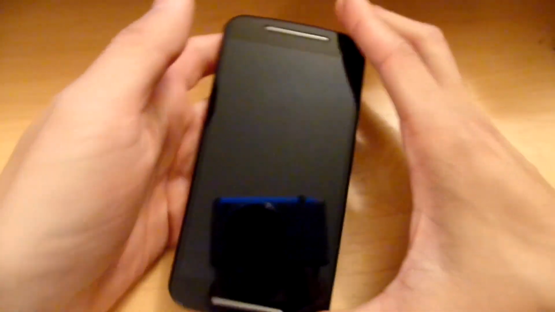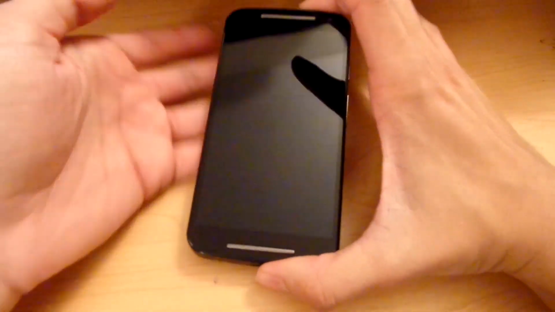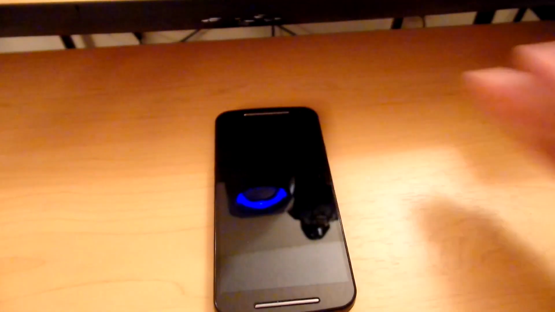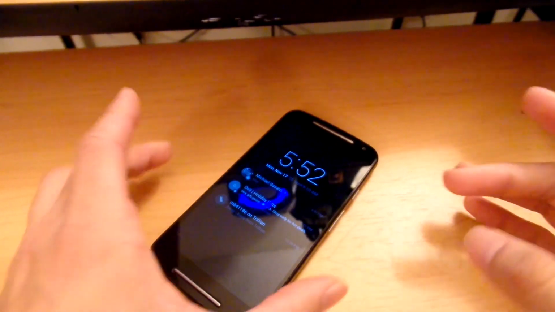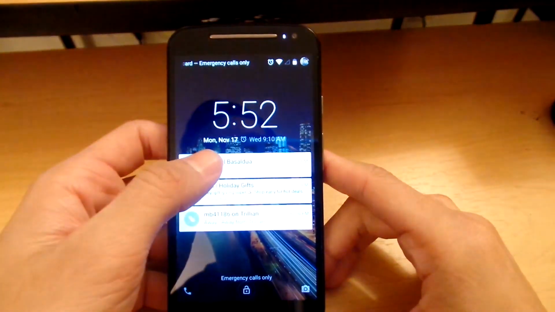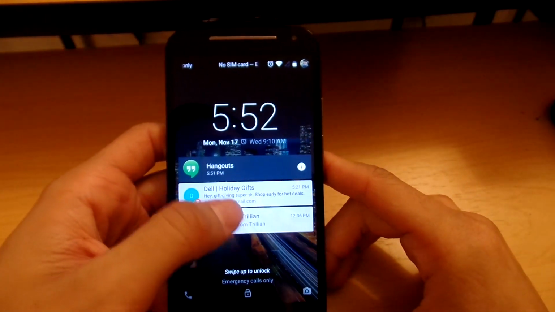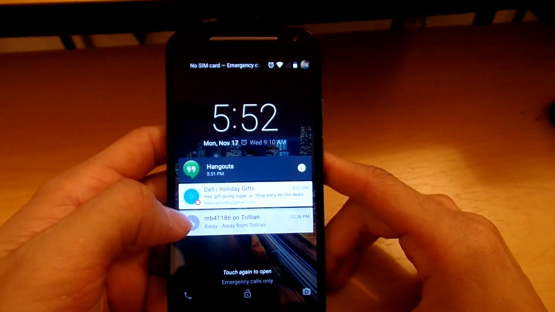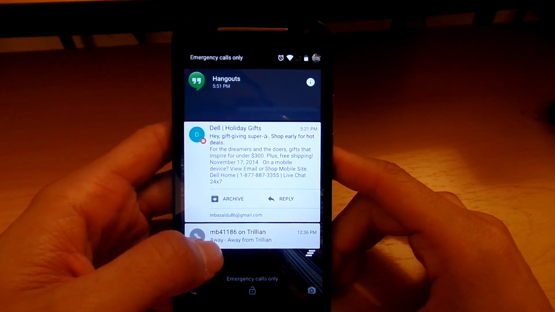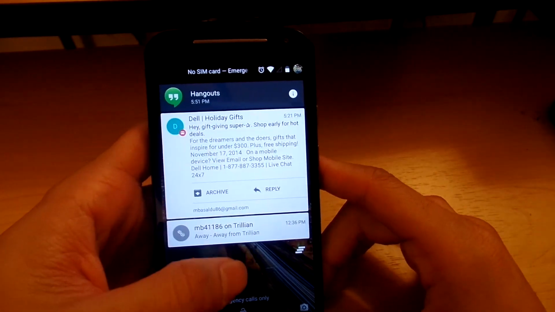Ambient display is basically just like a preview. It's supposed to show off your notifications, although I don't know if it works correctly on the 2014 Moto G. Let's take a look here, because apparently whenever the phone is facing down, you're supposed to be able to lift it up and it's supposed to light up. It's supposed to give you your notifications in black there, and if you tap one of them and hold it down, it'll give you a little preview from just the lock screen here. So that's one of the new features.